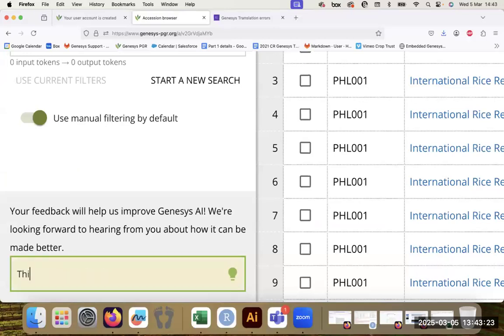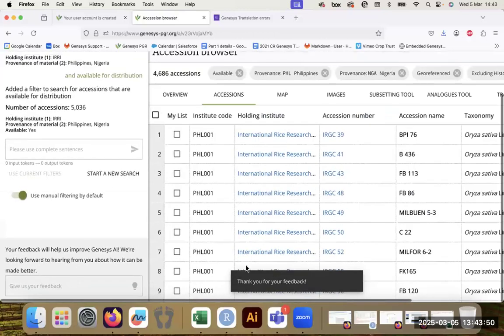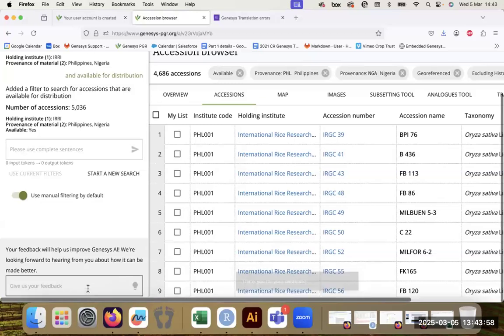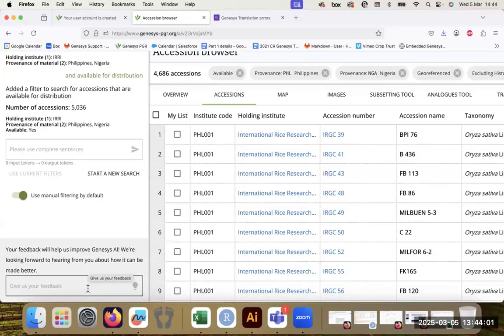You can say this is not working well when I prompt, when I ask for accessions in Africa, can you make AI do this? And then if you click on this light bulb button, this would send your feedback, and you see here a small message saying thank you for your feedback. And we always monitor this form in order to improve Genesys AI.